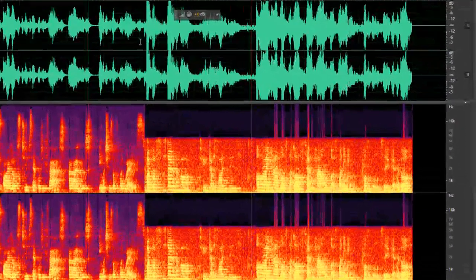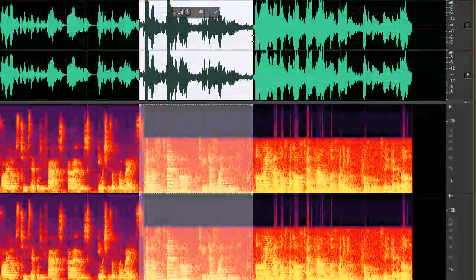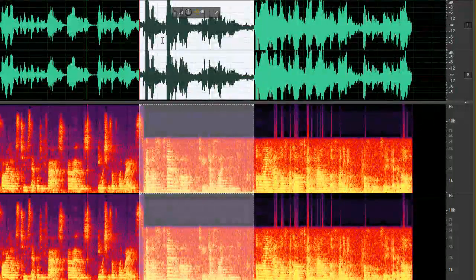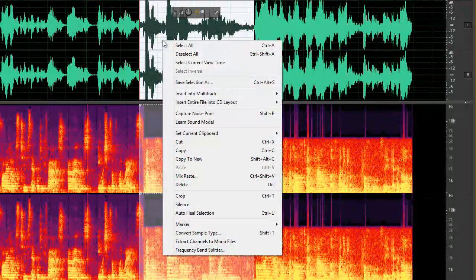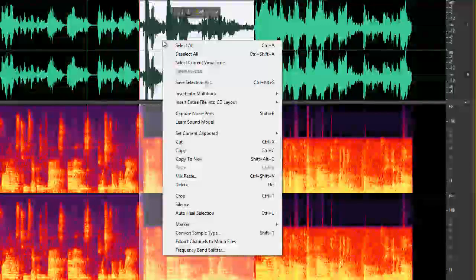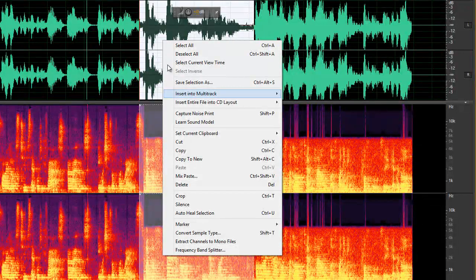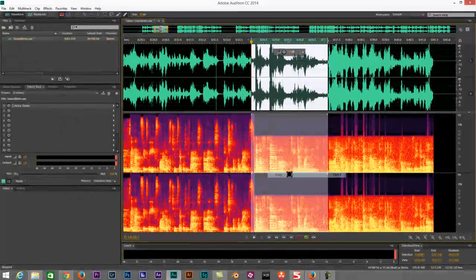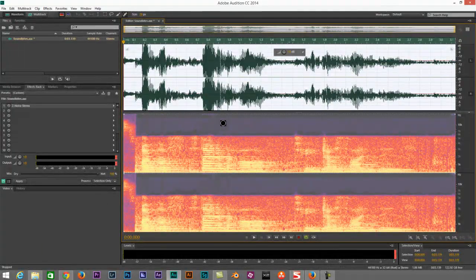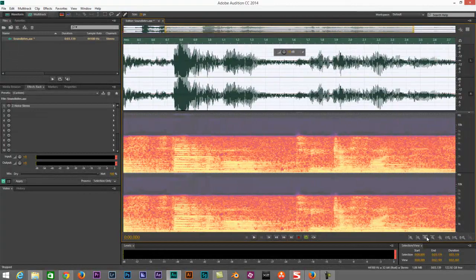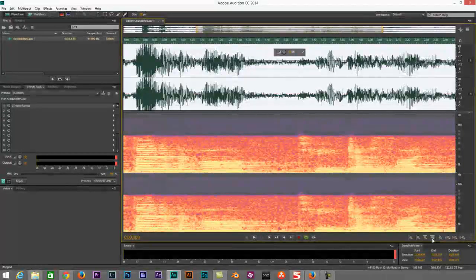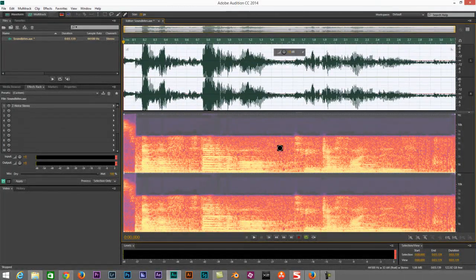Okay, so what I'm going to do is trim this whole thing down, because we don't need to work with everything. I just kind of wanted to show you what the whole process was. Just going to trim this. Crop. Okay, there we go. So this is just a small section.